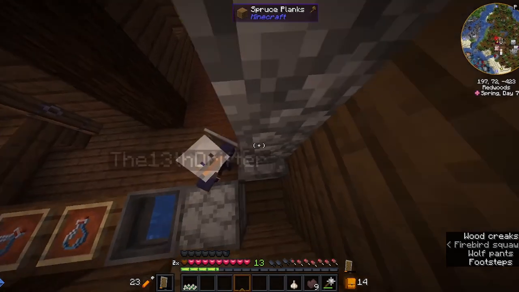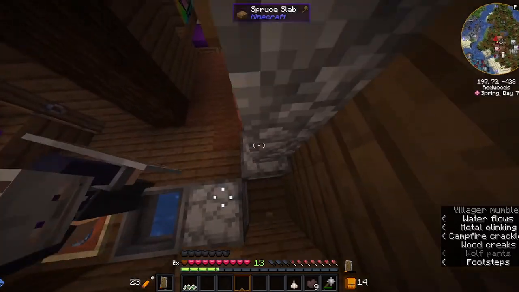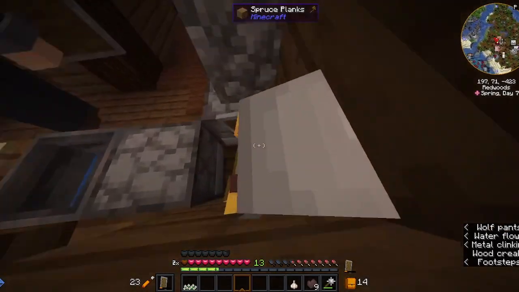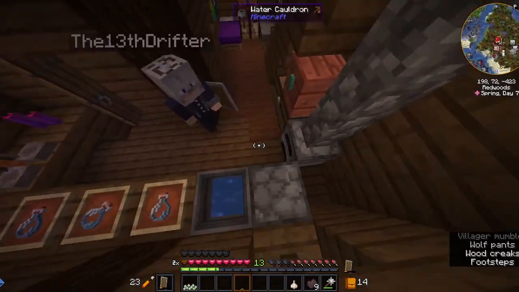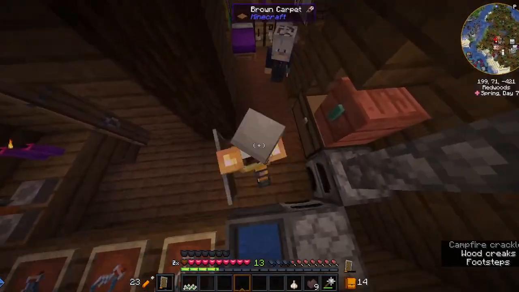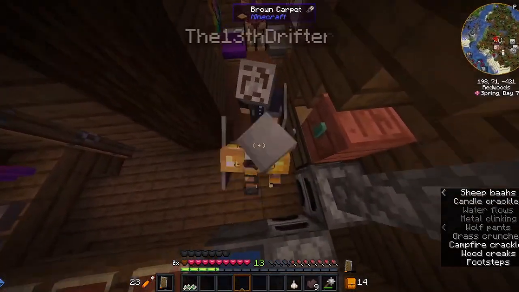Do the spinny spin all you want. There we go, Steve, you spin! You're so good at spinning as well. You're so good, you are so good. I'm so proud of you. You spinny spin so well, you are such a dancer, you are a born dancer. You spin so good and you spin so well, I'm so proud of you.